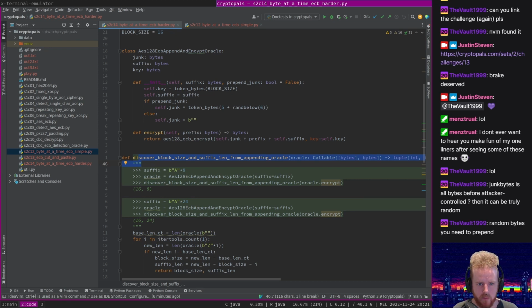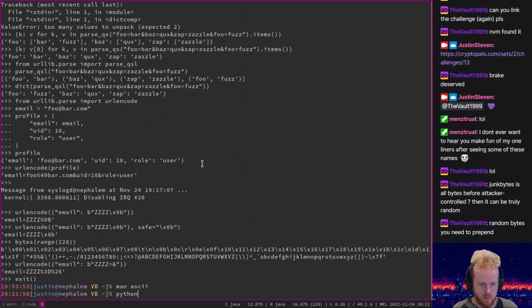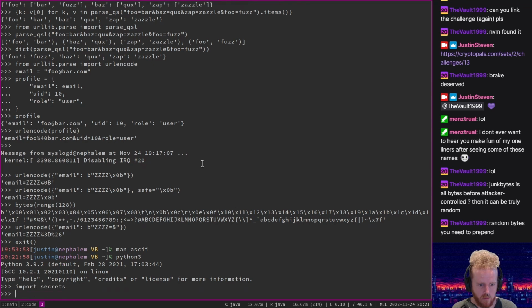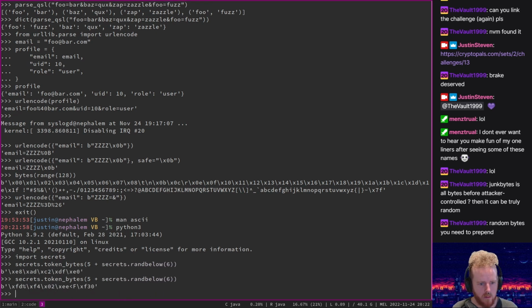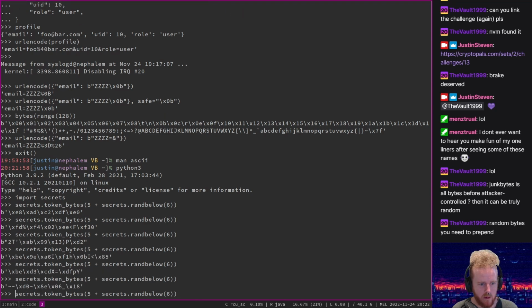The bytes are given by token bytes, which is a function that generates random bytes. We just grab this, jump to a REPL, and we import secrets. This is what it looks like. So it's varying lengths between 5 and 10.